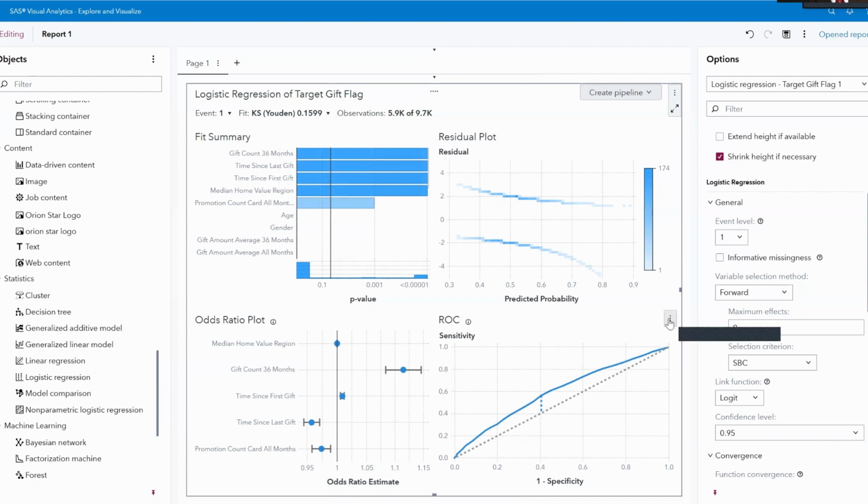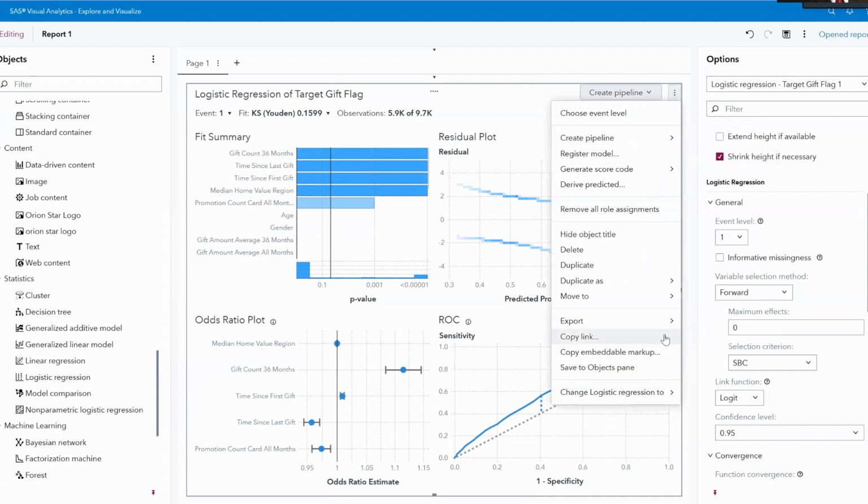One of the features which I think is great is you can export your result into a data format. It exports an Excel file which really contains all this output you see in an Excel sheet, such as your fit statistics and odds ratios, which you can later use for interpretation and analysis purposes. So this is your logistic regression.